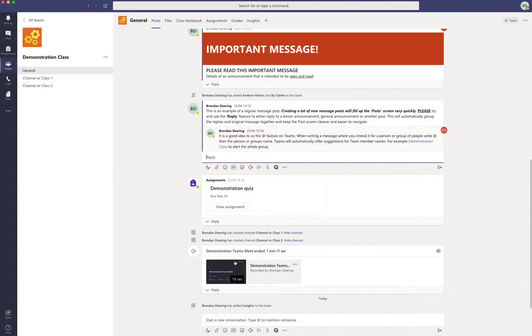The last example of a style of post that is on this screen is this one right here. This is what happens when a Teams meet has been conducted and recorded. Once the Teams meet has finished, it will be uploaded to Microsoft Stream, and it will tell you the length of that recording. So if you are involved in a Teams meet with your class for an online lesson and you are meant to be there but perhaps miss it or feel that you need to go back and rewatch it even if you're involved, that's where you can click it and see some of the details, and it will again link to Microsoft Stream.